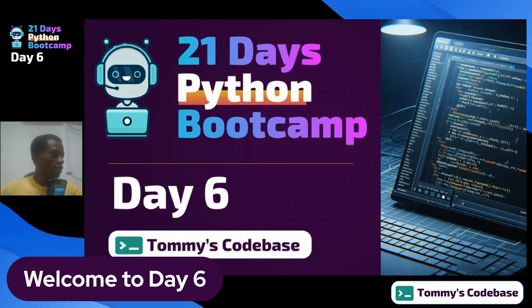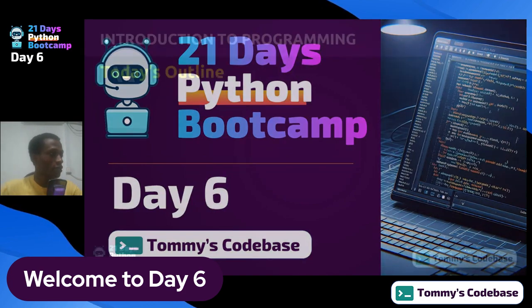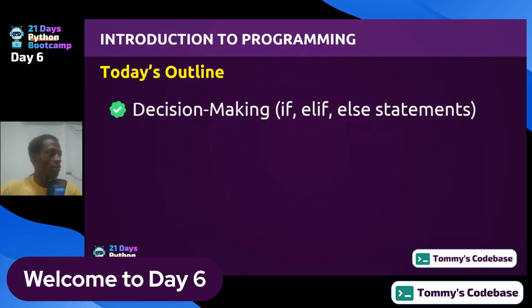Today, we will be looking at decision making in Python. And so that is the only thing on our outline. For decision making, we'll be looking at a few statements. There is the elif, which is the short form for else if, if you want to take it that way. And there's also the else statement. We usually use these statements to make decisions in Python, and we will find out how to do each of them with code.